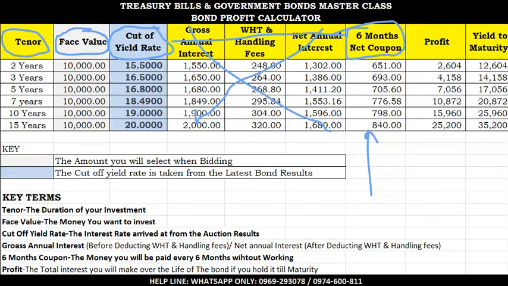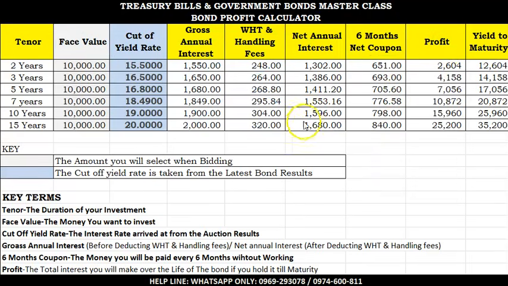Before I go, I just want to emphasize that the only two places where you are going to be changing figures is just these two places: the face value, this part here, and the cutoff yield rate. Only these parts that I'm shading here.